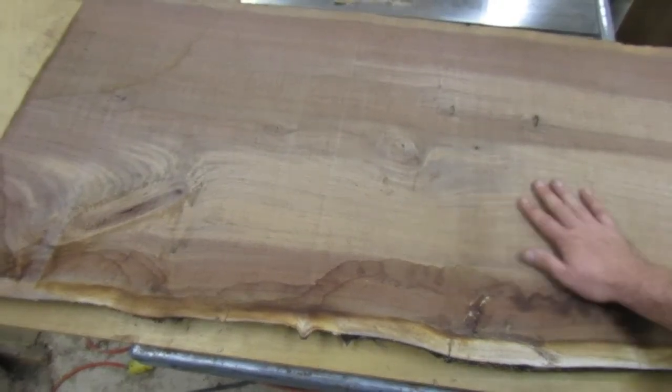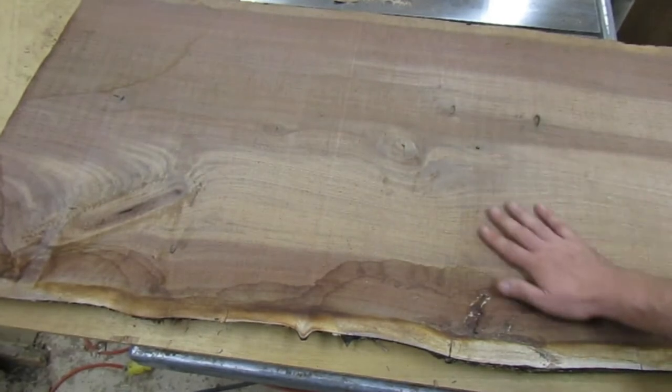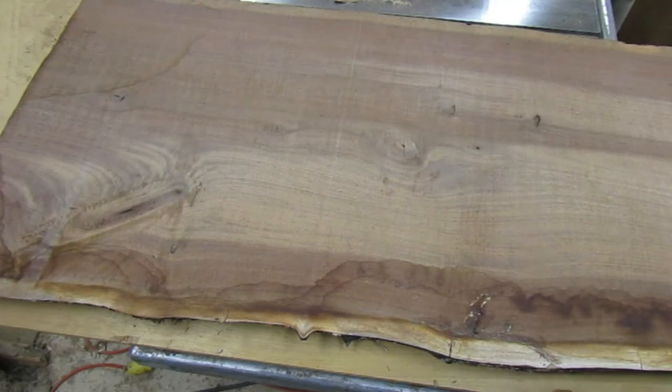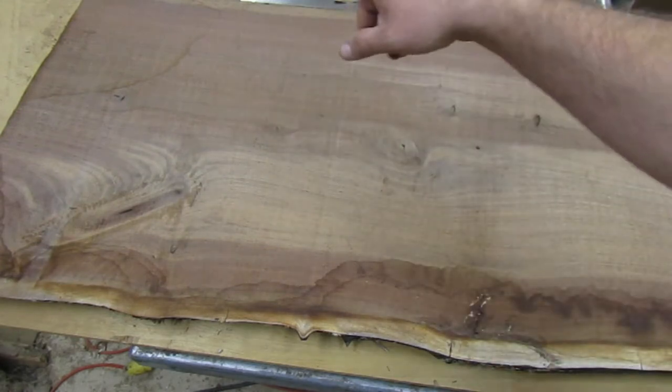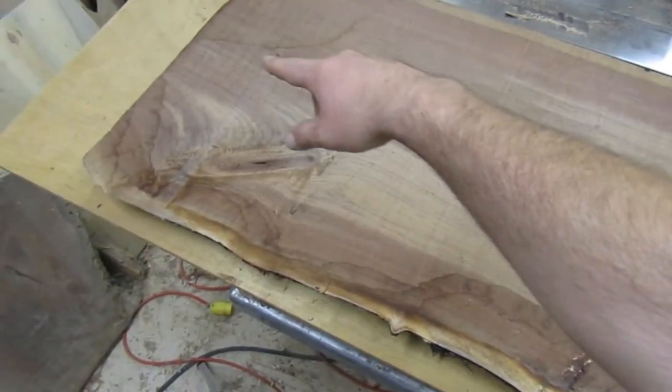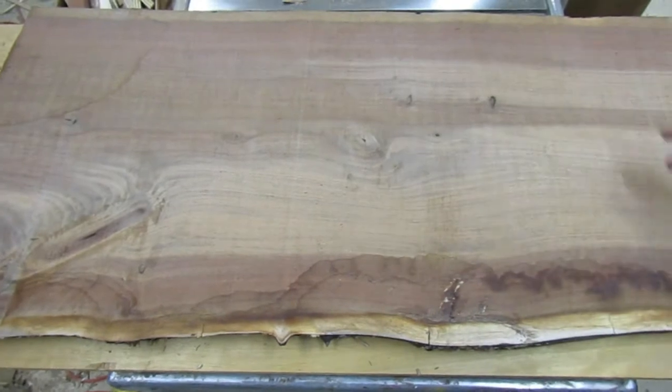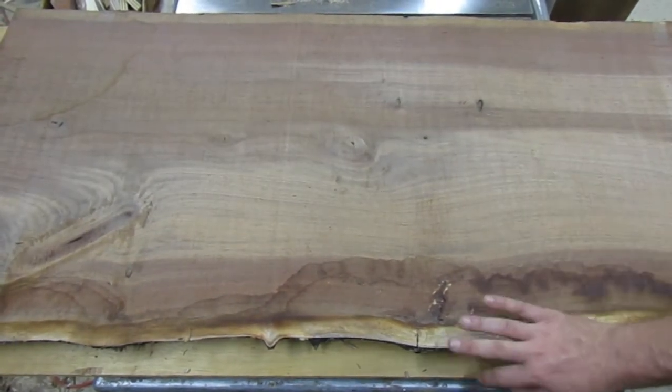And I have to flatten this out, and I'm gonna use the planer for that. So I need to level this out and run the whole thing through the planer on this piece of plywood. So I'm gonna add some wedges to each corner, and in the middle a little bit, so that it makes it stable on here with some hot glue. So that's the next step.